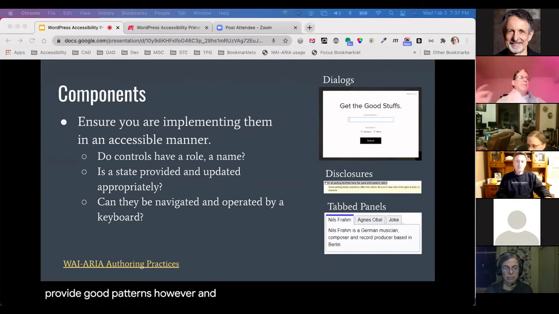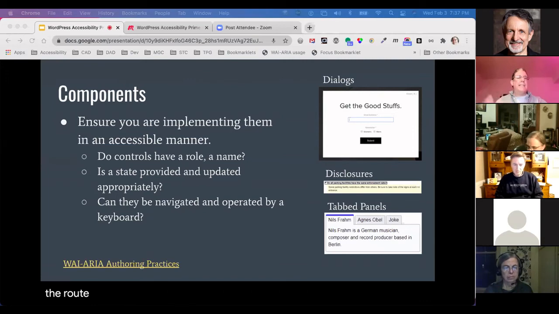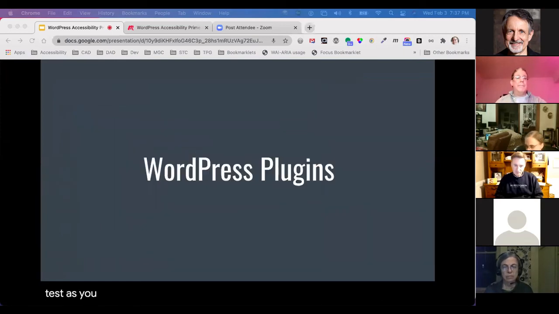However, you'll notice by the notes on this particular resource that they're based on specifications and they're not considering browser or assistive technology support at this time. So when you head down the route of using a pattern that's in the authoring practices, make sure that you test as you develop.